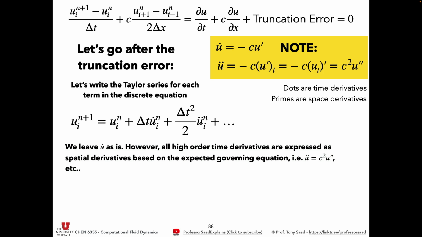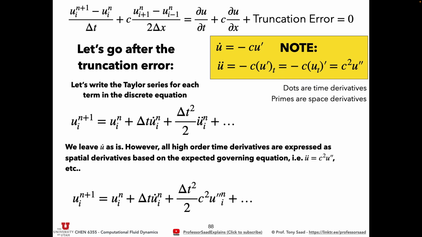However, all the higher derivatives in time, you use the governing equation. So you see this u double dot here. You use the governing equation to convert them to spatial derivatives. So that in the end, our modified equation, or the true equation that we're solving, looks like du by dt equal advection, diffusion, and a bunch of other things, okay, which are all spatial derivatives. Makes sense? I don't want any derivatives in time higher than first order. I want to convert all of those to space derivatives, and you do this from the supposed governing equation.